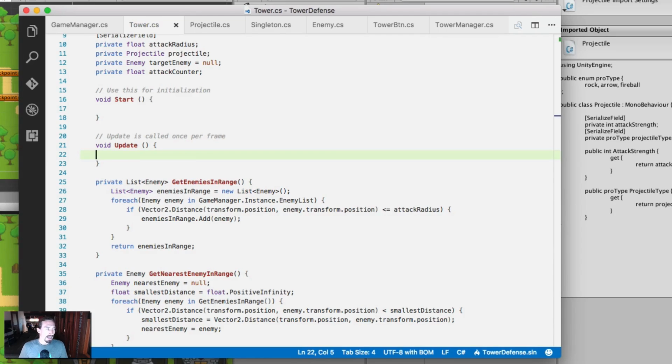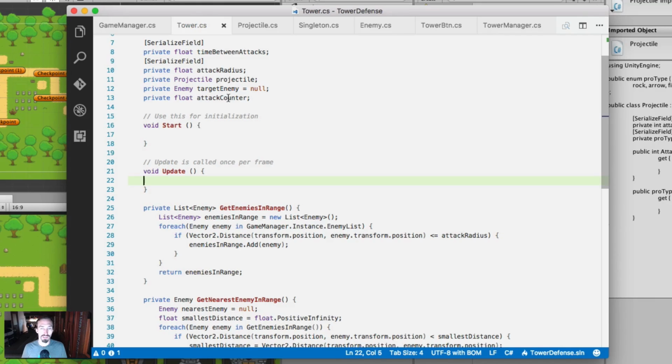And so let's see. So our attack counter, if you remember, was the delay between shots fired, right? So we're going to say this tower can't shoot faster than every 2 seconds. So we need to be able to adjust that somewhere, right? Basically what we're going to do is take attack counter and subtract delta time from it in the update field.